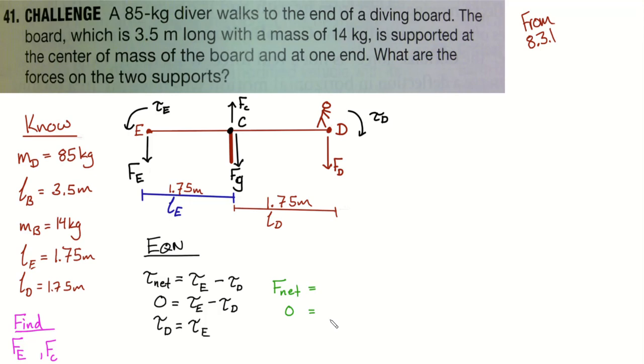We cool. All right. How many things are acting? How many forces? There's 4 of them. Angel, can you tell me what those 4 forces are? Force of the end, plus the force of gravity. And I'm going to put a little asterisk here. Nope, not there yet. Any more? The force of the center and the force of the diver.